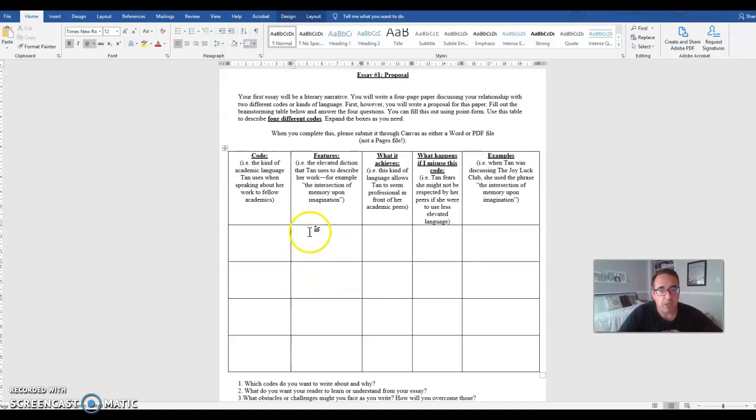Let's imagine at work, if you're talking with your boss, you probably keep a respectful face, you don't just kind of look like this, right? Just do a kind of poker face, versus when you talk with your friends, you might use an animated face. Around your boss, you probably don't swear, versus your coworkers, maybe you swear if there's no customers around. Okay, so just features. What it achieves.